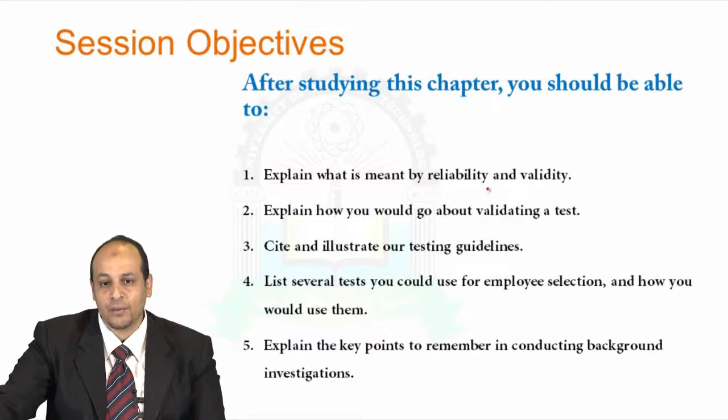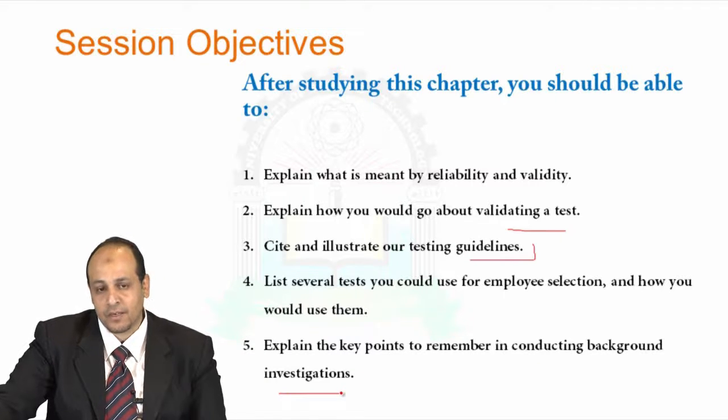We will talk about reliability and validity of the test. We need to explain how you would go about validating a test. Another objective here is to cite and illustrate our testing guidelines, very important tips in a way to do the selection. List several tests you could use for employee selection, and of course how to use them. Explain the key points to remember in conducting background investigations.